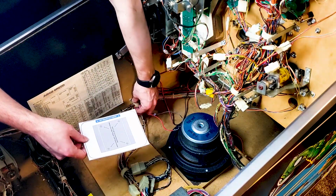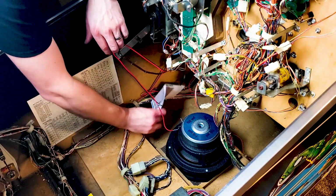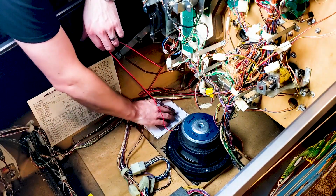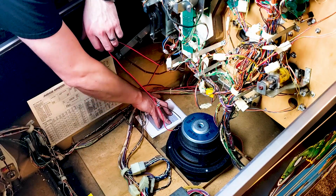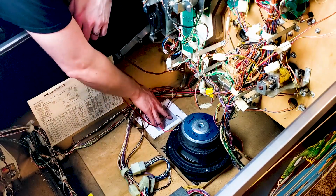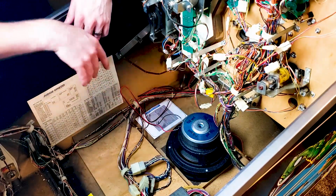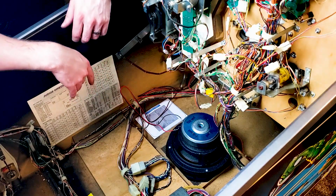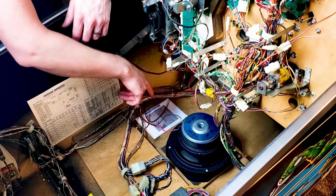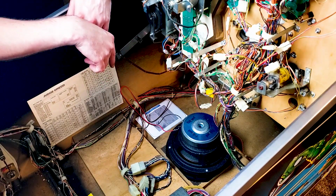Now I'm thinking I'm going to mount this to about right there. Should be able to get everything around that. So all I got to do is tape this down. I'll clean the area real well so that way it'll actually stick down. I'm going to tape this down, bust out the drill, and drill some holes through the cabinet.